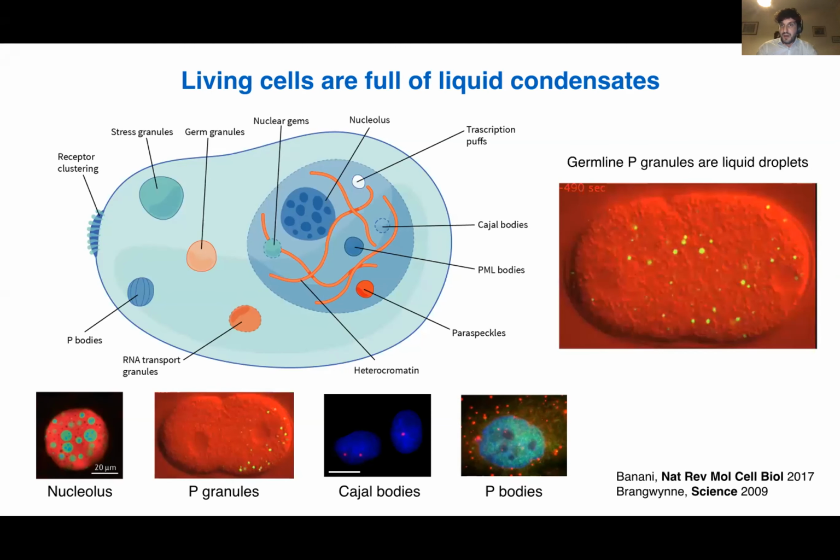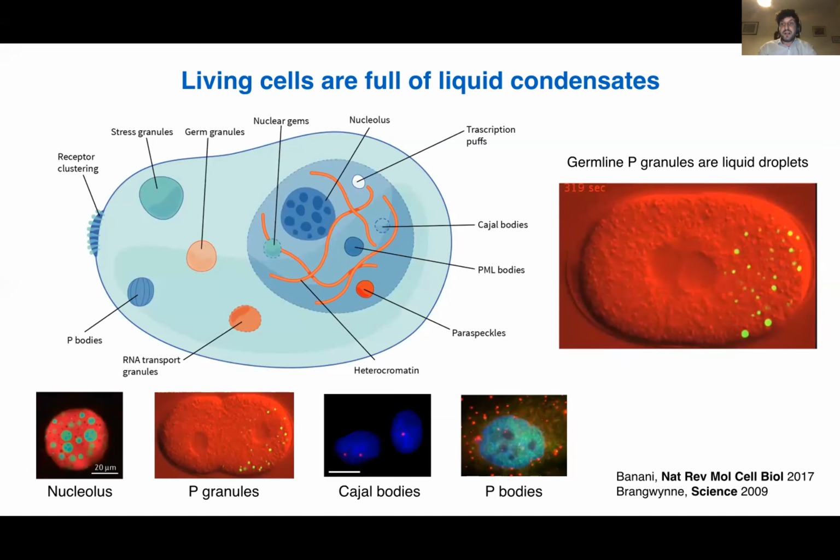And here I'm showing you a very nice video where you can see what these liquid organelles are doing. They are called liquid organelles because they share most hallmark properties with actual liquids. So they have a well-defined surface tension, a viscosity. When you bring them together, they fuse, they undergo ripening, Ostwald ripening, for example, and so on. And in this video, you see very well how these droplets are fusing and then relaxing to a spherical shape. They undergo ripening, all things that you would expect liquid objects to do.